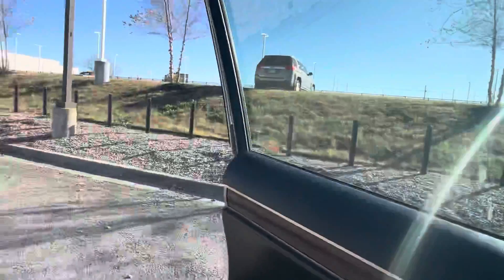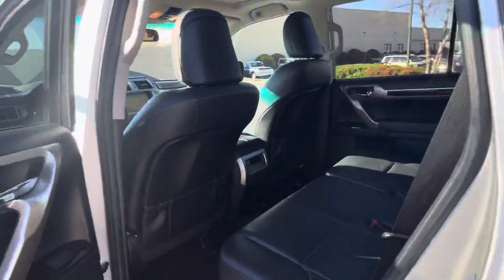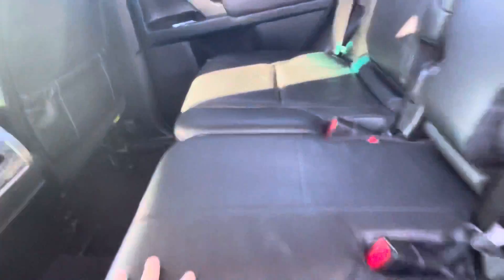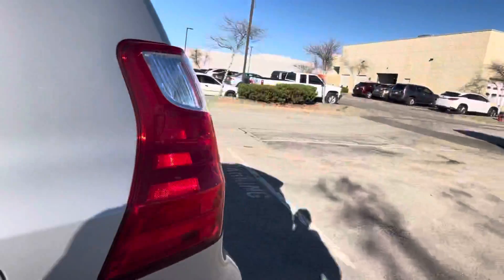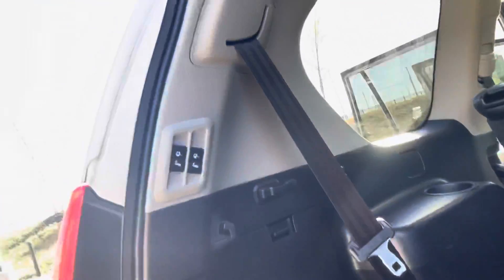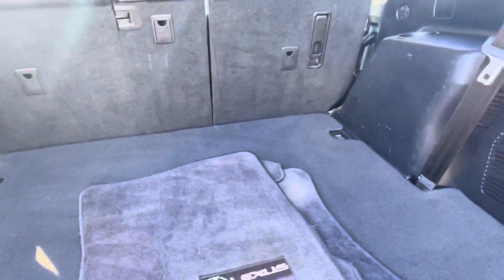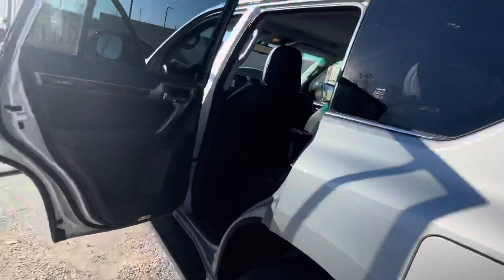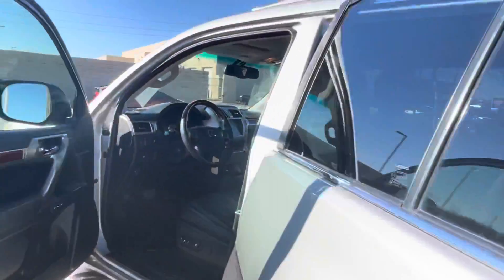Let's go ahead and show you the back seat. Back here it's extremely clean. These are heated back seats as well. These GXs do come with a third row, and what's nice is during this time frame all the GXs came with power third-row seats. They stopped doing that in 2013 and made it an option for luxury trim only. But with this Premium, you do get the power third row — super nice. All your factory Lexus floor mats are right there. I can't say enough about this car and the condition it's in.